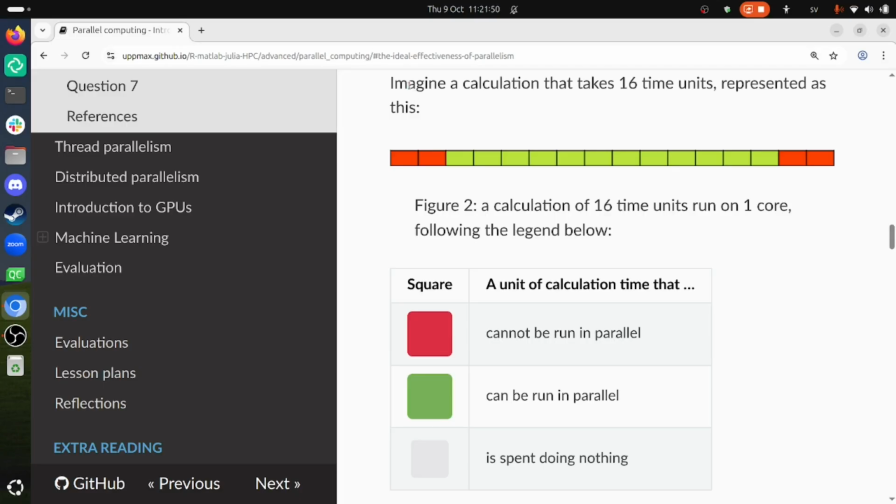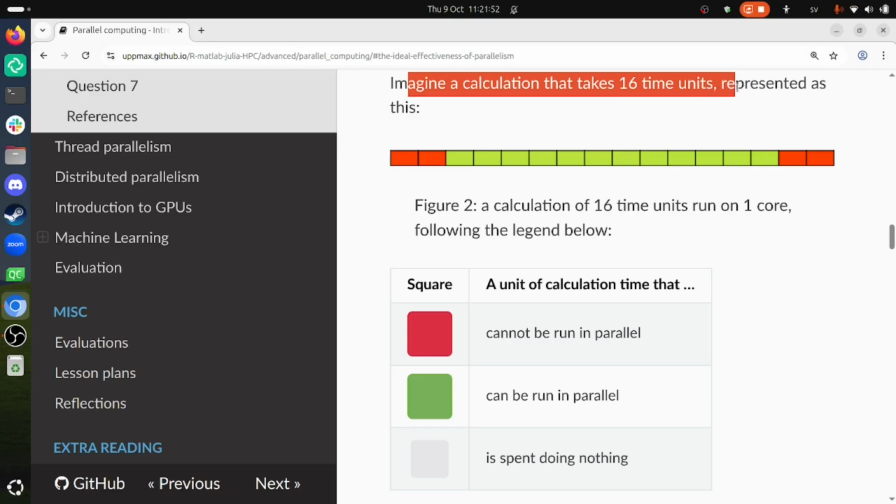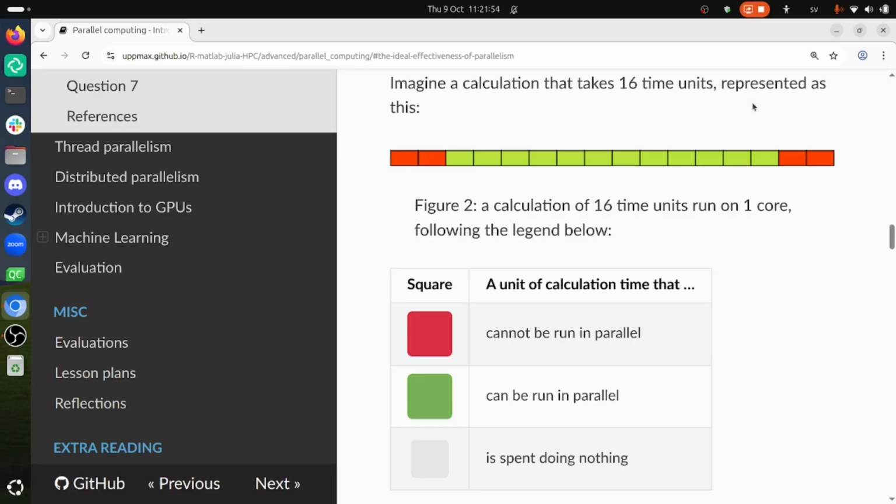So imagine a calculation that takes 16 time units, represented as this. Here we see a representation of a calculation where red cannot be run in parallel, green can be run in parallel, and white is time spent doing nothing. We see that there are no white squares yet.